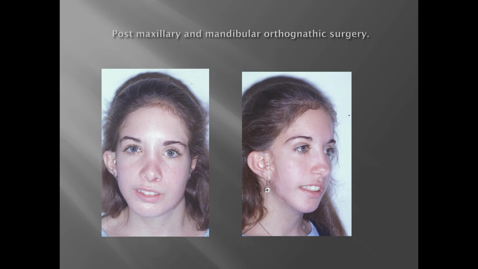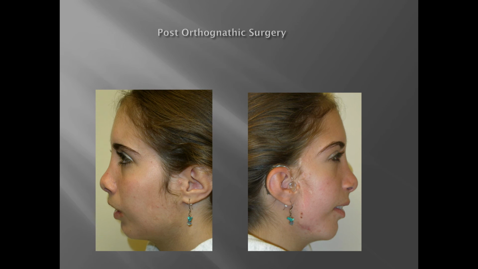And then again here, when she had completed growth, around 16, we then did orthognathic surgery, which involved moving the upper and lower jaw to the correct position in one procedure to place the bones and the teeth where they ideally should be. And here you can see this young woman now with a really nice facial balance. The only deficit is in the soft tissue, as you can see on the involved right side, there is some lack of the soft tissue leading to some facial asymmetry at the present time. But the skeleton itself has been fixed.